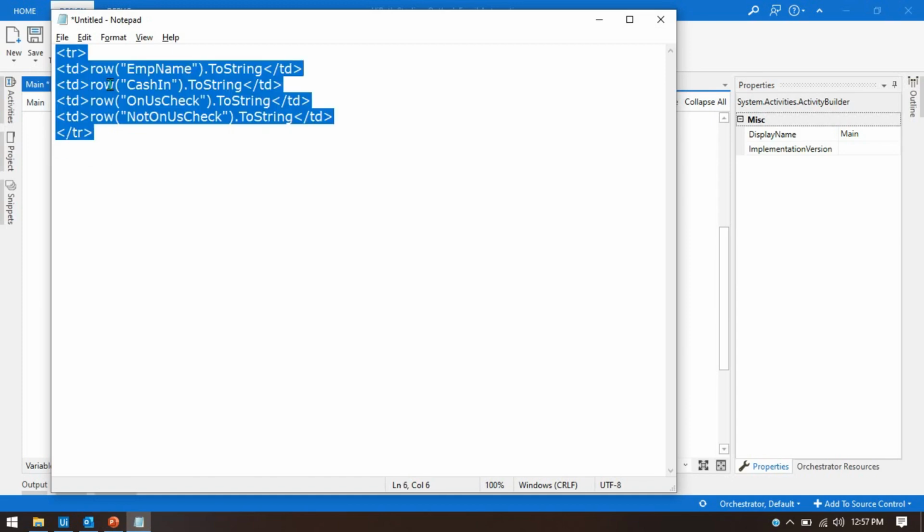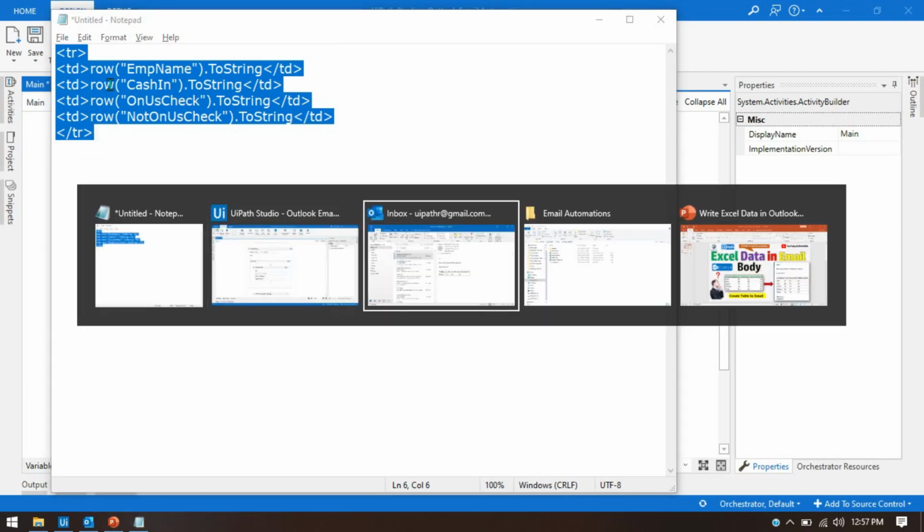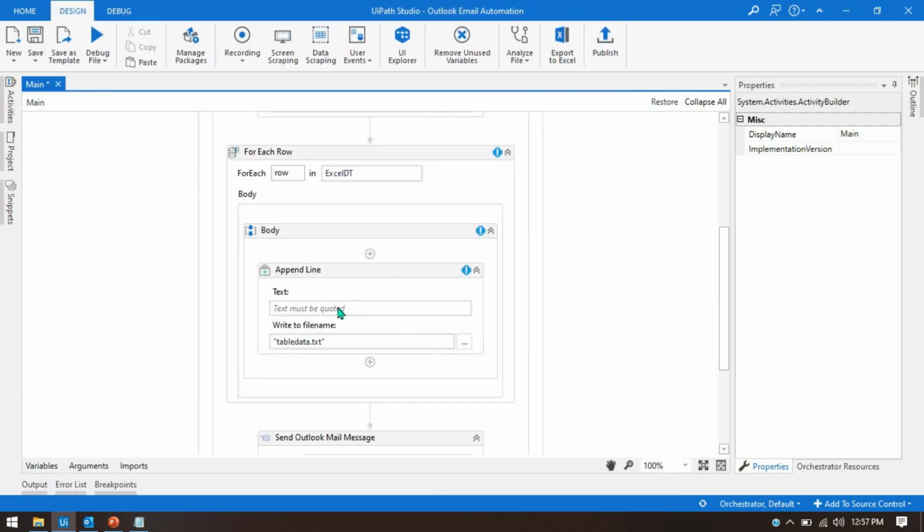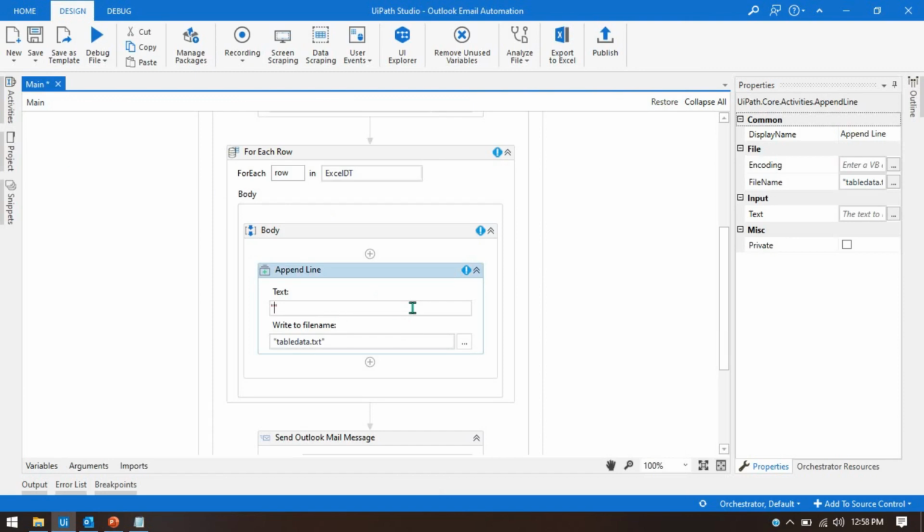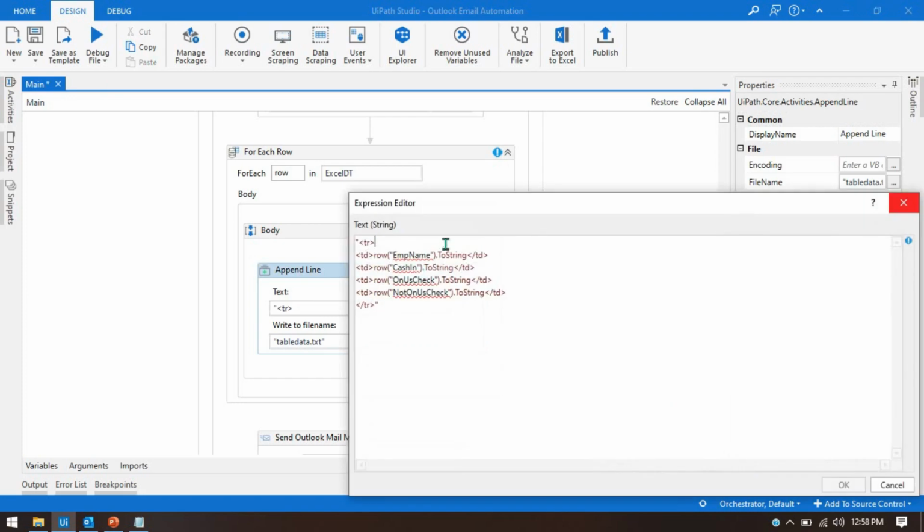Now copy this, and we just need to paste here in the double quotation. Let me open this here and just click here, put here, and now you can see it will just take it as a string.